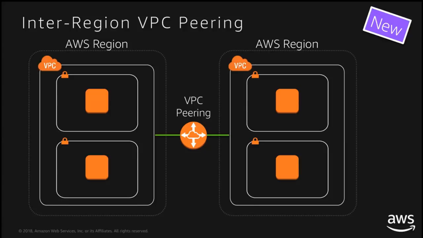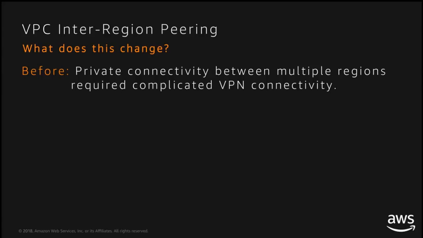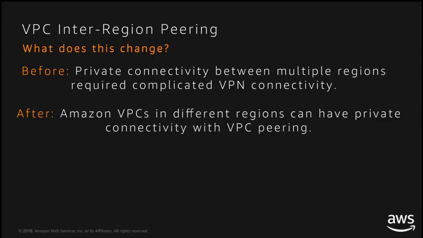This is great from an ease of use perspective because it's very simple. You don't have to do any sort of VPN configuration. You don't have to do any complex routing configurations. It looks just like VPC peering, except for you can do it in different regions. So what does this change about your designs and how you go forward? Well, previously, you would either have to go over the internet, hopefully over secure protocols like SSL, or you would have to create sort of more complicated VPN configuration. And if you create a VPN configuration, it could have been a bit of sort of heavy lifting to do that.